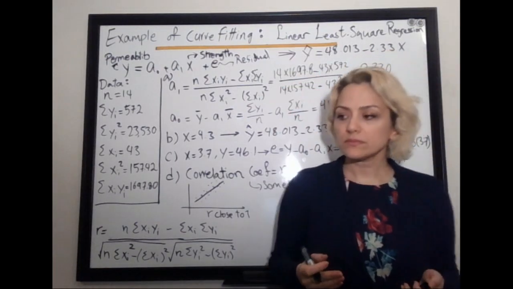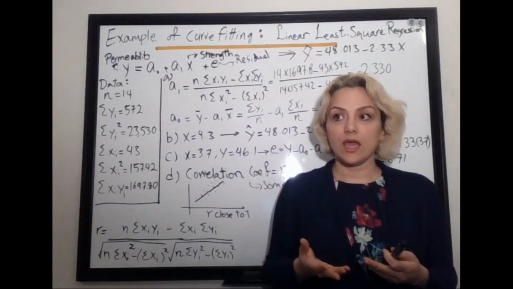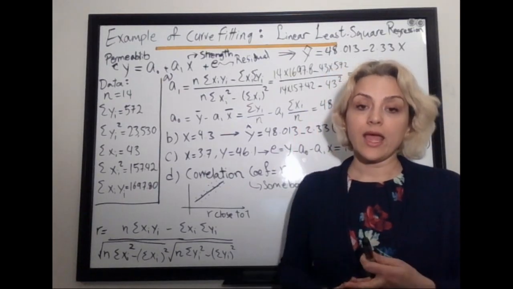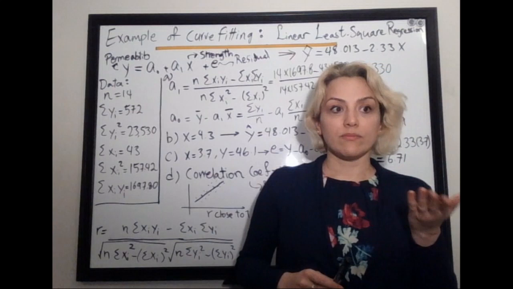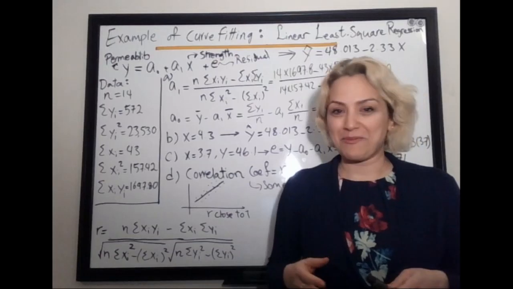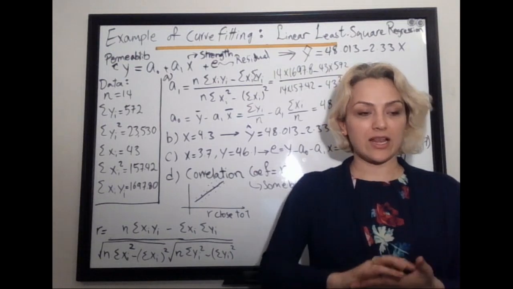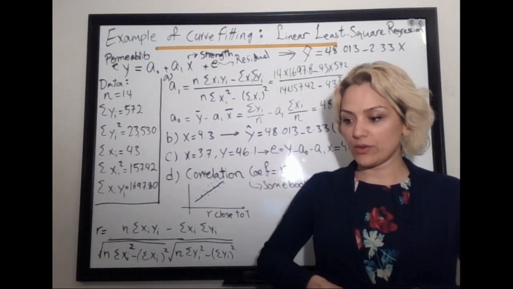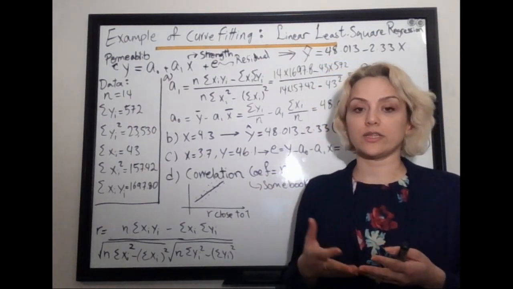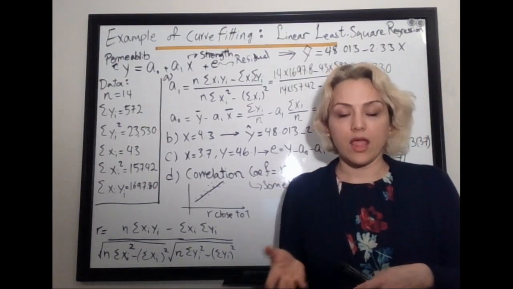For example, in industrial applications, we always say that if the consumption of fossil fuel goes up, this is another example of the positive one, the greenhouse gases are going to go up as well. Another thing that we can say is when one goes up and the other one goes down, most of the time the things that have a trade-off together, so we would say that they are highly correlated, but in a negative way.